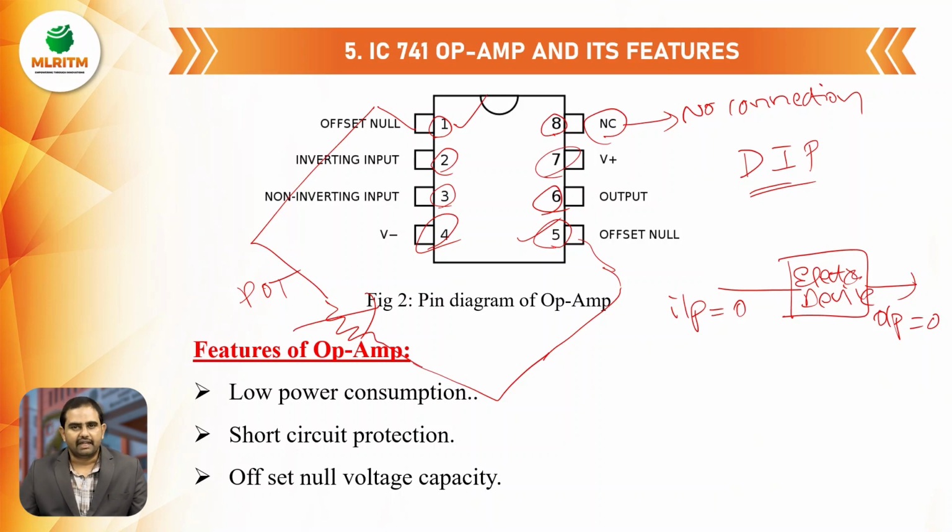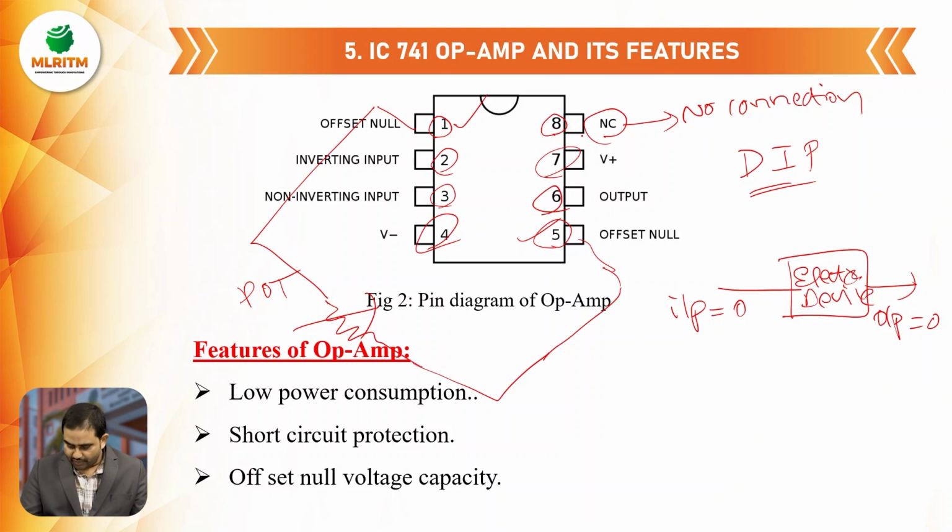We may get a doubt like, if we are not giving any connection or the pin is not performing any task, why do we have to use that pin? Why can't we skip that pin number 8? That means at left side 1, 2, 3, 4, right side 5, 6, 7. Those 7 pins only we are using. We are not at all using 8th pin. But why are we placing this terminal and giving some name?